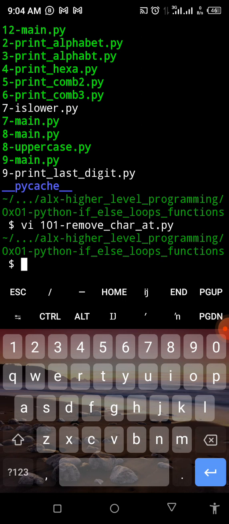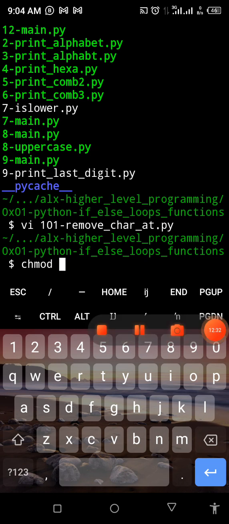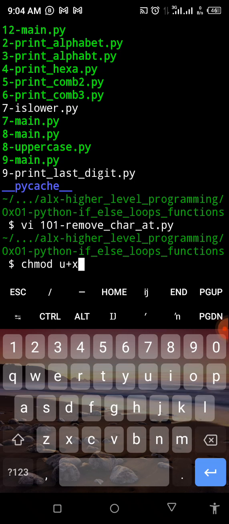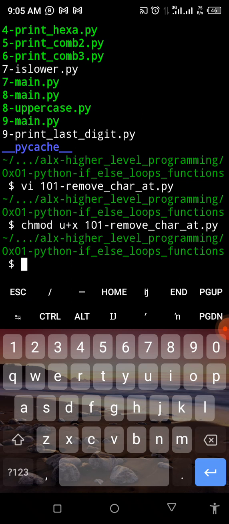So just gonna chmod, then u plus x, now we have 101. Okay, so now let me run that and see what we get.